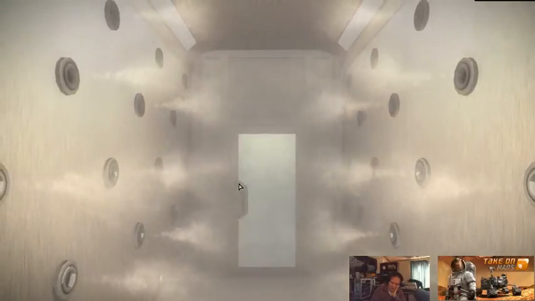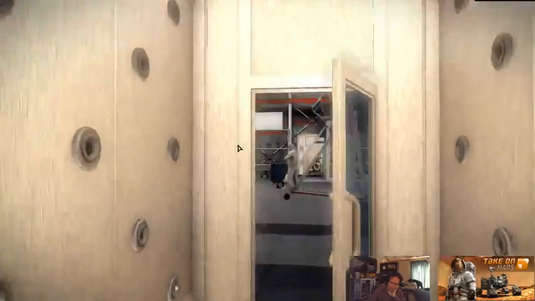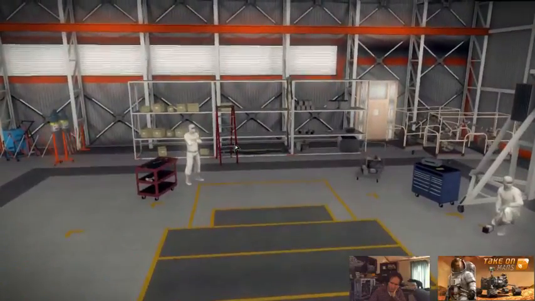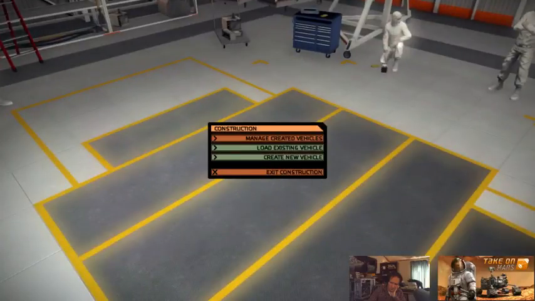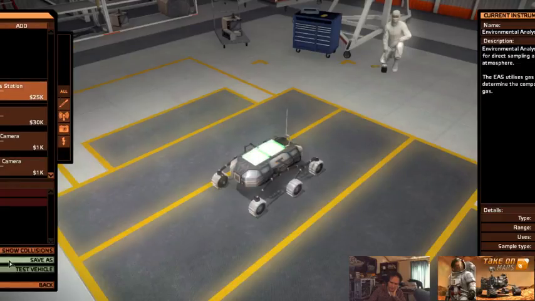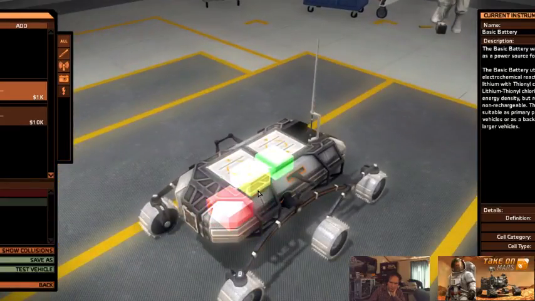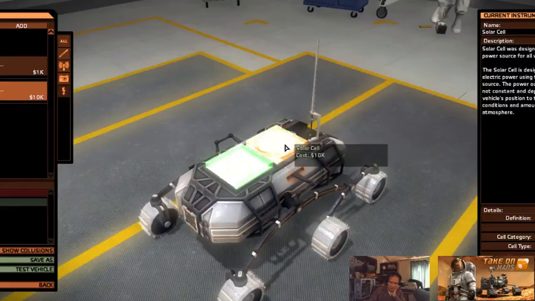Wait. Yeah, I can make a rover now, I think. We've got the solar panel. So power sources. I guess we click on the right here. Let's put our batteries in. There's 3 batteries. Solar cell.